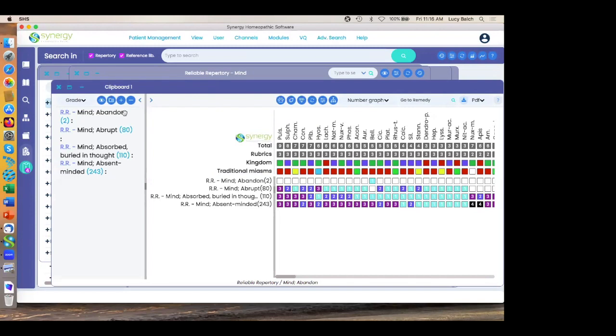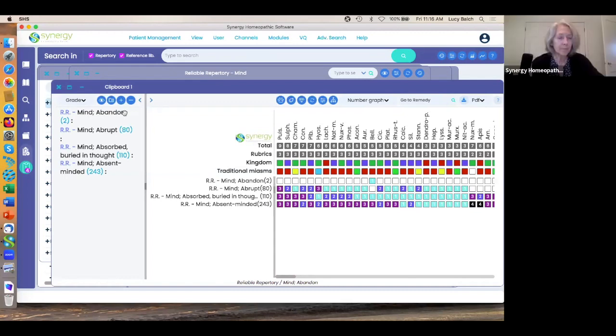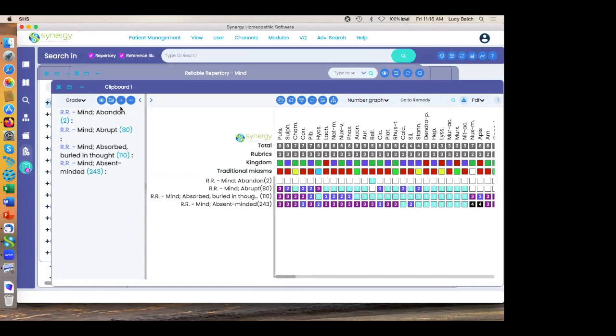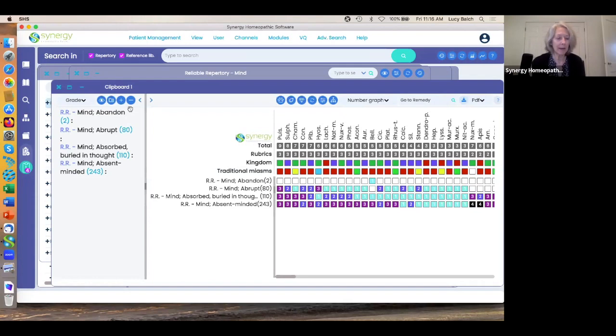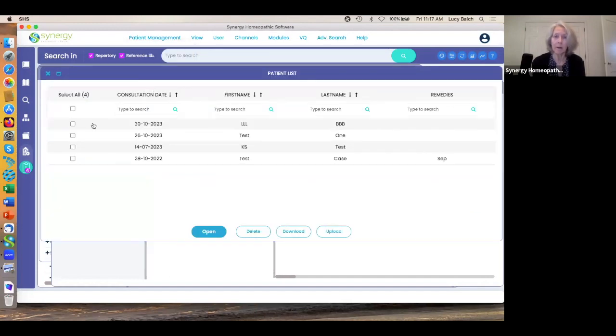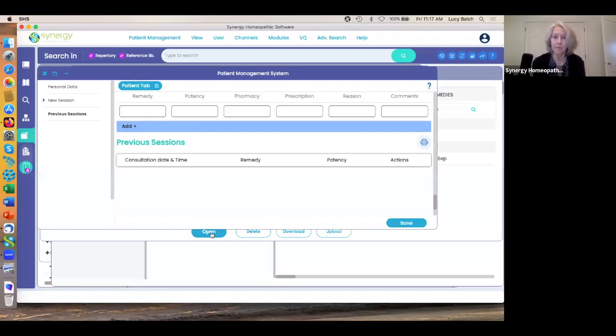Yes, Peggy E. Denton is asking, can you merge a patient that has 2 sessions? Can you merge the 2 sessions? So the 2 consultations. Yeah. I've never tried to do it. I'm thinking in my head how to do that. There's no straightforward way to do it. I think what you would need to do is open both charts. We can try something here. I'm going to open 2 charts.